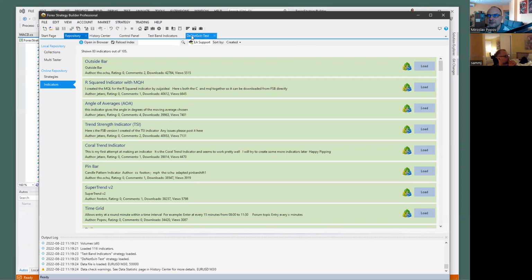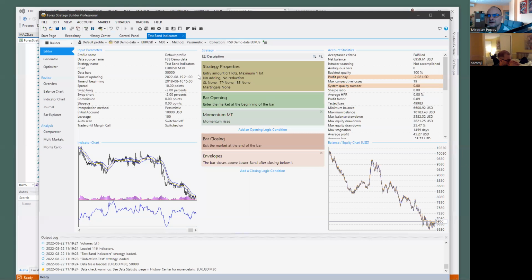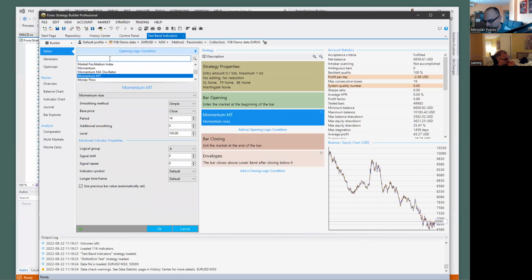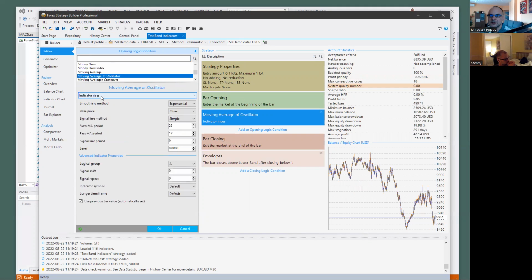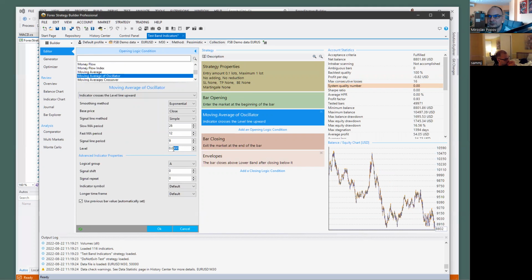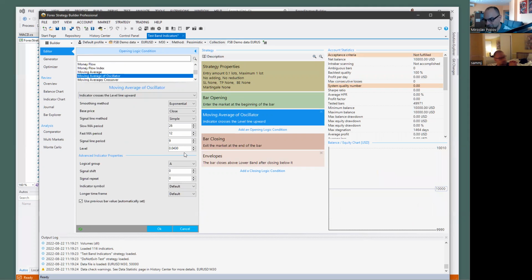Okay, let's continue. Let's test moving average of oscillator. Indicator rises. Indicator crosses the level line upward, and the level to be 0.042. Do you have level 42? It's too big. 0.042.